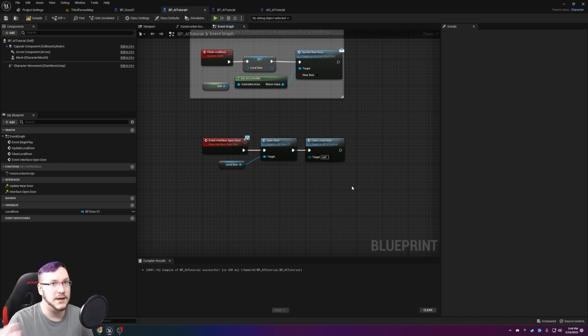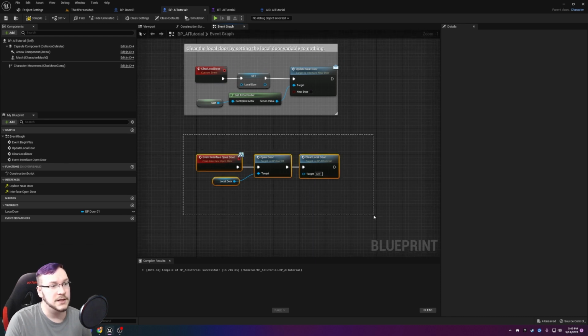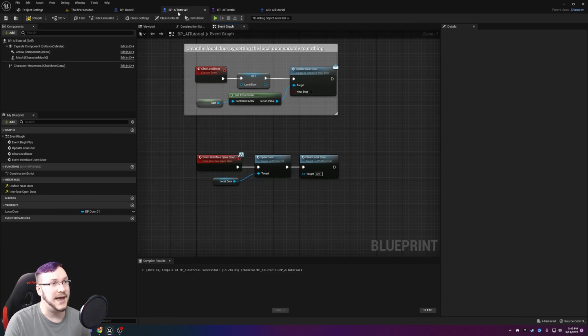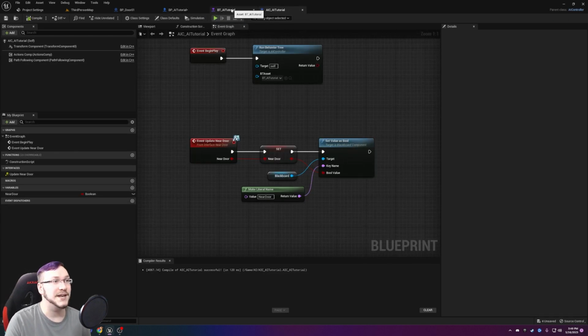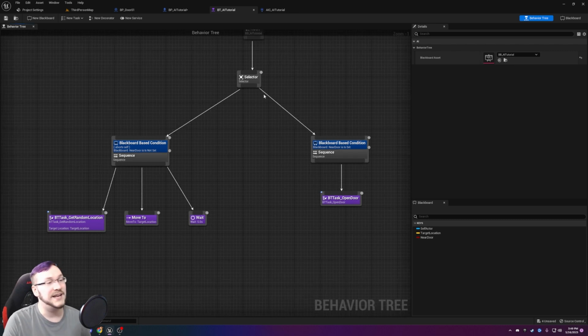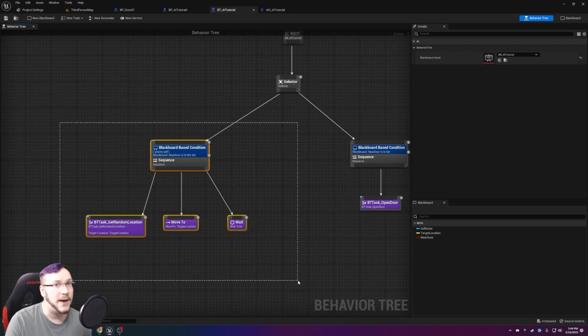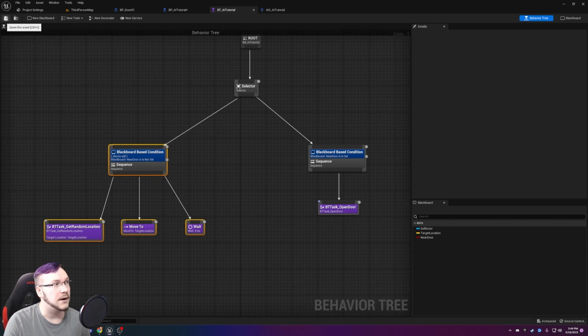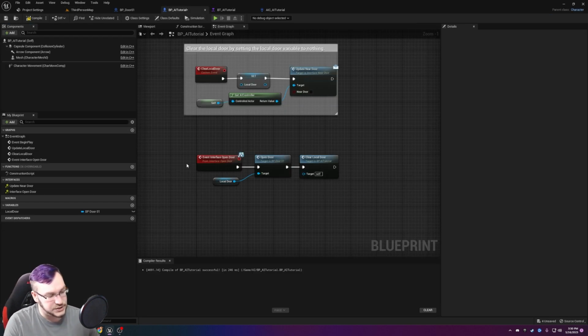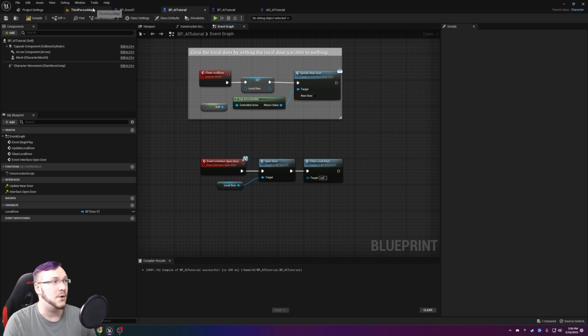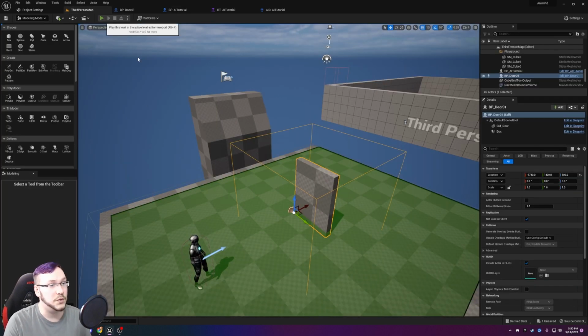The reason for that is no matter what, we won't update the local door again unless we leave the door and come back to it anyway. So that being said, we can clear the local door the second we open it, which then of course is gonna go to the AI controller, which is then gonna go to the behavior tree, and then it now knows it can go back to just randomly walking around. So in theory, this is now all connected and should work. So let's head over to our example and see if the door gets opened.